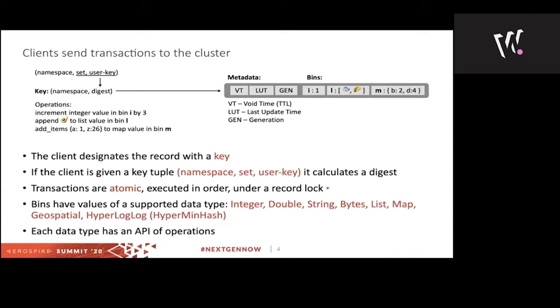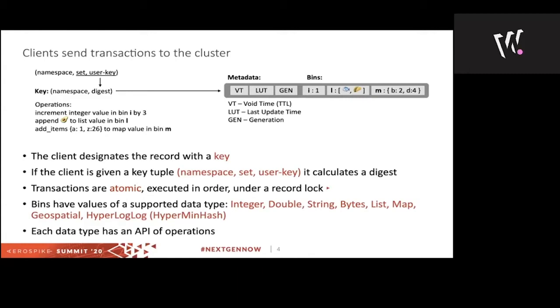And if the client is given the key tuple of namespace, set, and user key, which is sort of the way to uniquely identify any record in Aerospike, it will calculate the digest for you. Now you can directly pass it the digest.